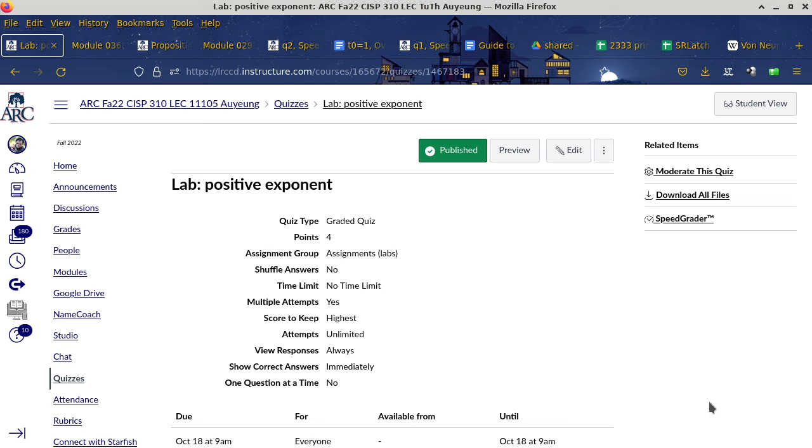But I try my best to provide some feedback in the quote unquote quiz in the assignments, because question 1 to question 6, each one is quote unquote its own assignment where you don't have to turn in anything. I'm only using that mechanism of Canvas to enter a grade as well as my comment. If the answer provided is too far off the mark, I would also give you a link to the document where I will explain the answer, or one of the ways to answer the question. So you can also refer to that.